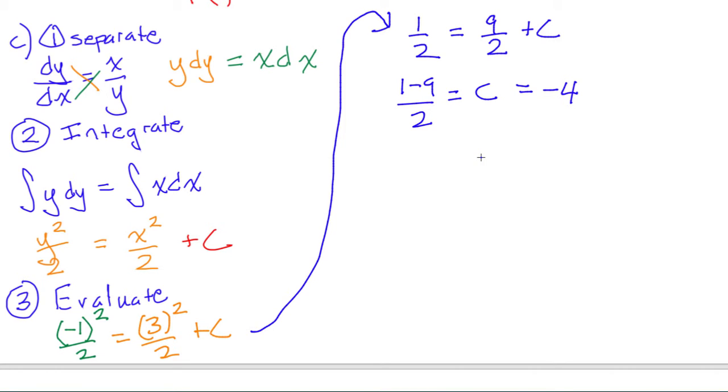For my test, yes. On the actual AP test, no. So it's okay if I do it like this. In fact, on the actual AP test, don't simplify unless you plan on doing that final step of isolate. If you plan on doing isolate, you do need to simplify. If you plan on just trying to stay safe and get points, plug it in, be done with it. You'll get your point. I want to make my test slightly harder than the AP test. That way it feels a little bit more relaxing when you're in the AP test. You'll be like, just need to plug in, I'll be done.